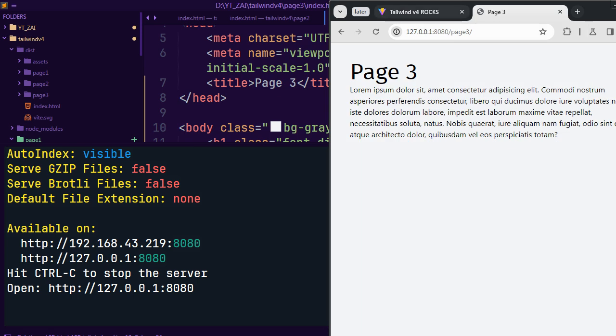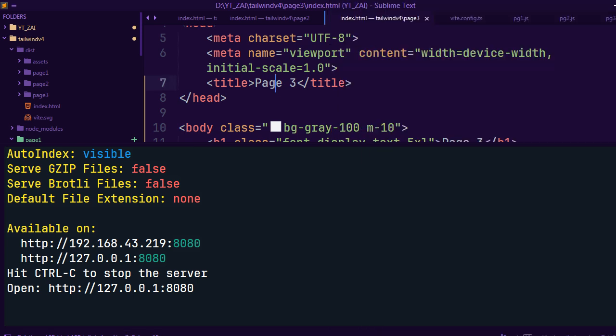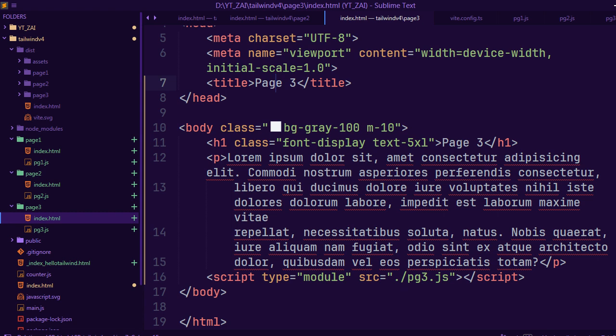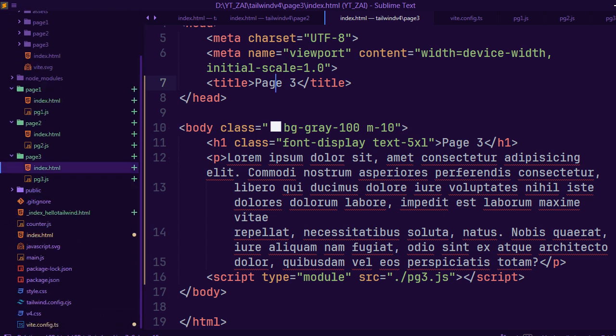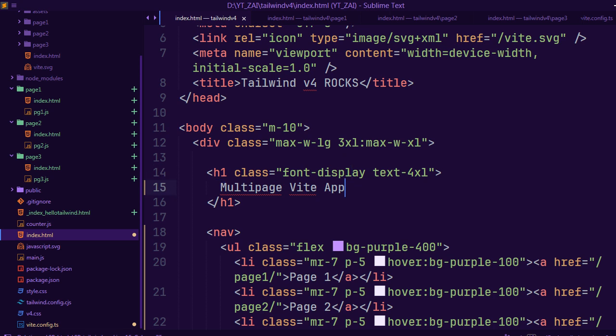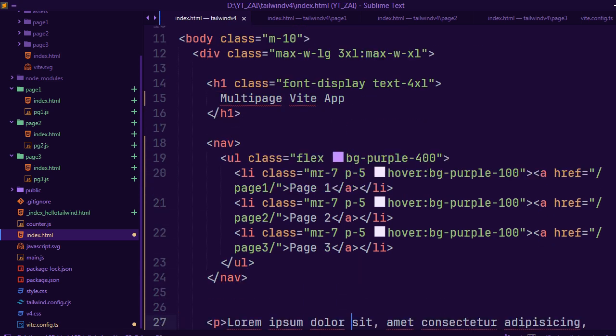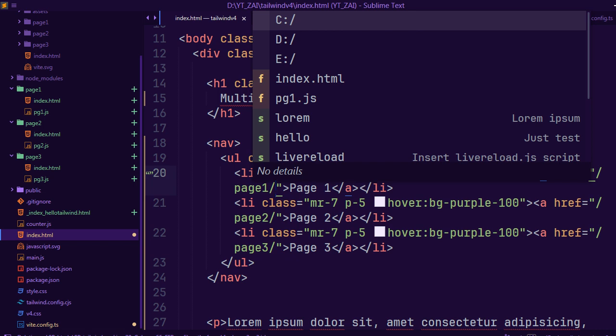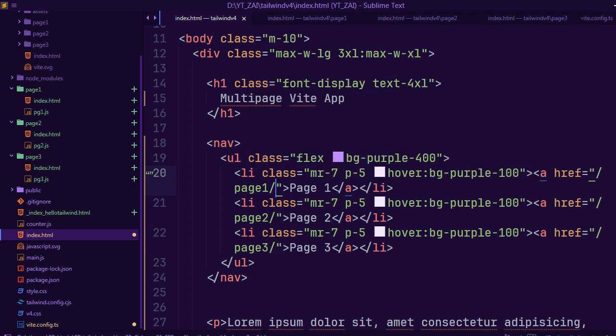Okay, so that's it. That's how to create a multi-page Vite application. The first thing you do is create navigation in your index file, and remember to create a working navigation, you must add a slash in the beginning and at the end of the folder name, because if you don't add this slash at the end of the folder name, it doesn't work.